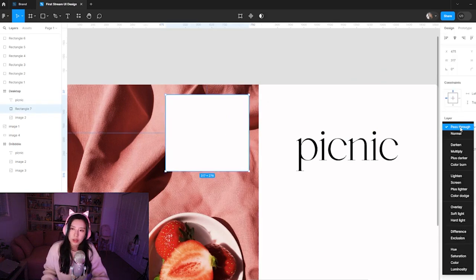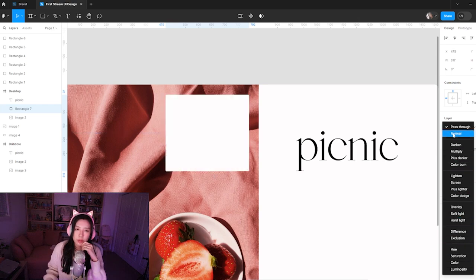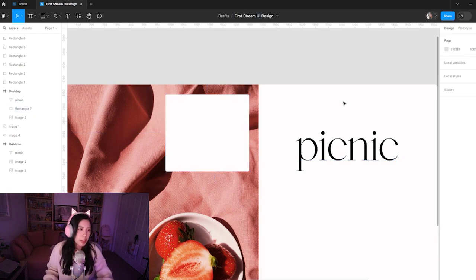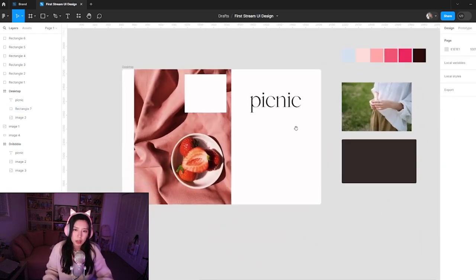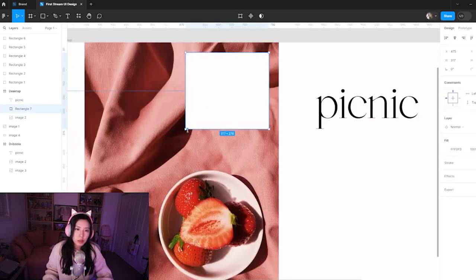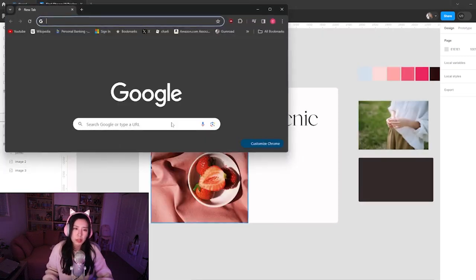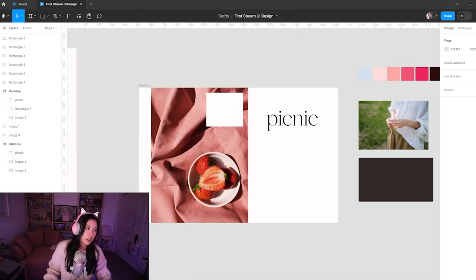And then I also want to play around with my layers. Is that what I want to do? I need copy. That's what I need. I need copy. Let's see if I ask ChatGPT what this could look like.